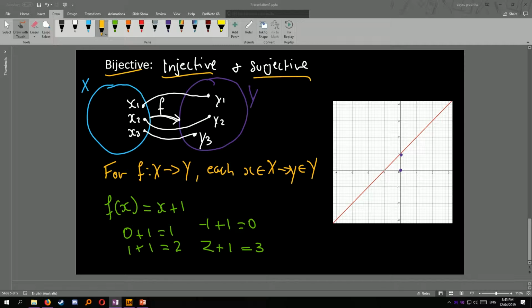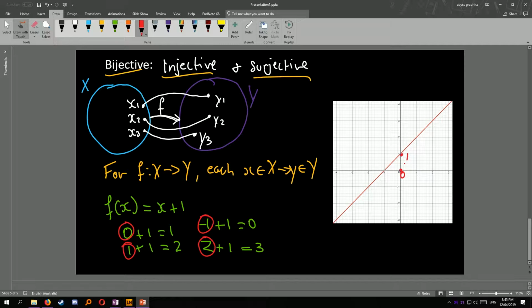Now, an easy example of a bijective function is f of x is equal to x plus 1. So for that, we can give some x examples, so 0, 1, 2, negative 1, etc. We can grab first one 0, and its corresponding y value is 1. So we have 0, and we have 1. And if we keep going up the graph, we have x is 1, y will be 2. It just keeps going up and up, or down and down, and they keep matching values on the x to the y. So what this is saying is that it's a one-to-one relationship no matter what, and that's proving a bijective function. So thus we have all three functions.